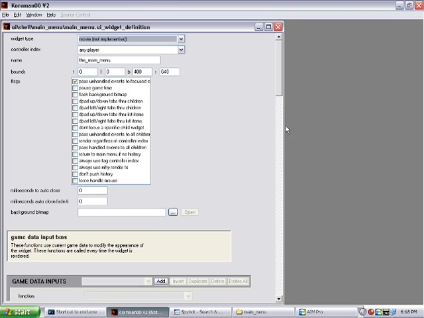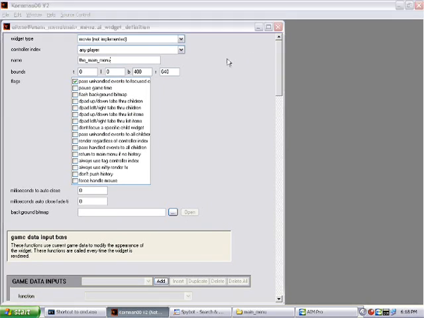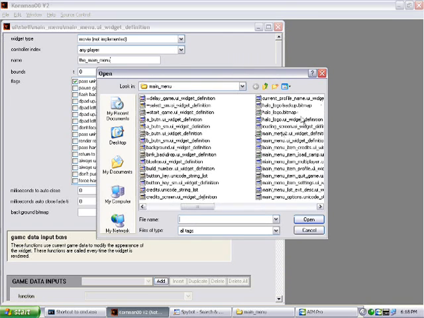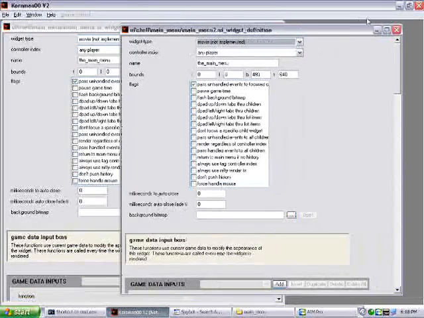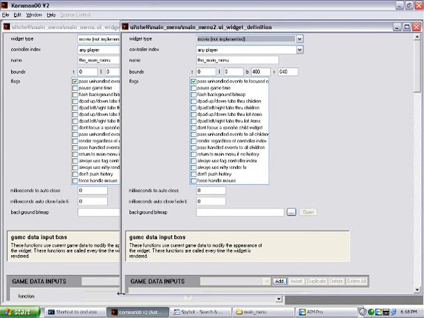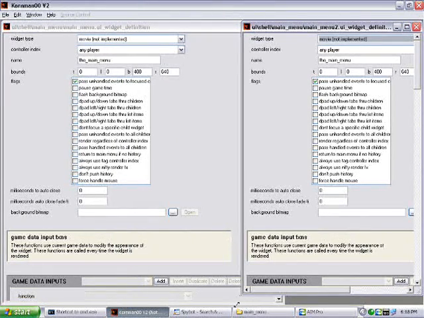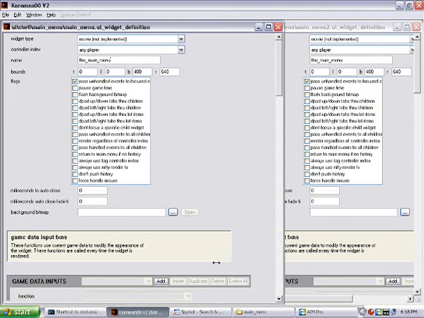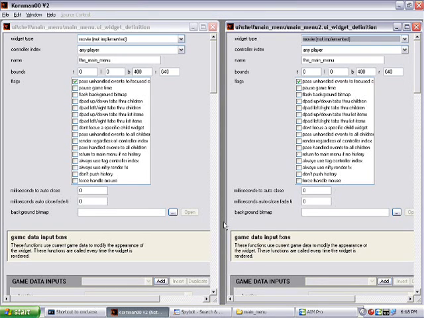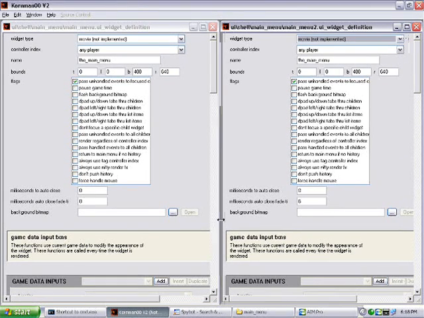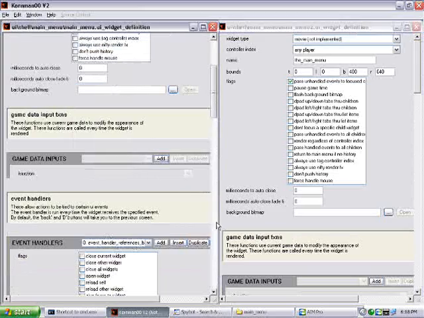Main menu. Maybe not implemented. Now, it also helps to compare your tag with other tags. So I'll go main menu 2. And this is how I compare a lot of my tags. It's pretty simple. Comparing tags to each other can also help fix a lot of problems that may occur when working with them.